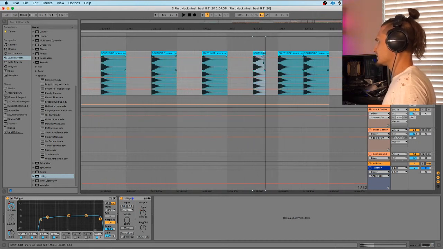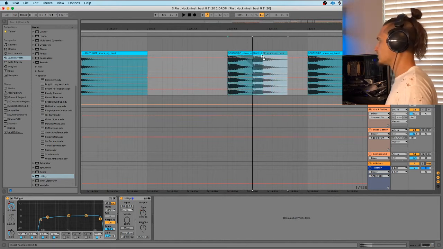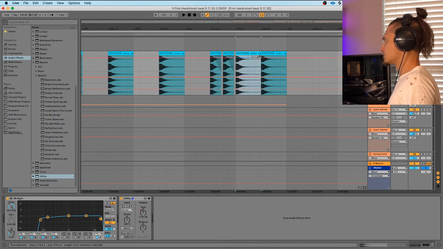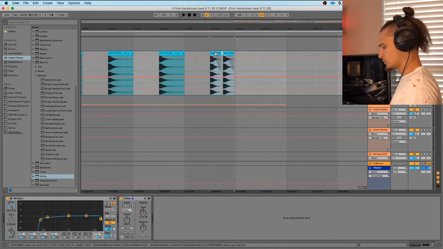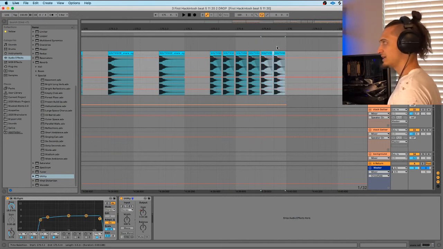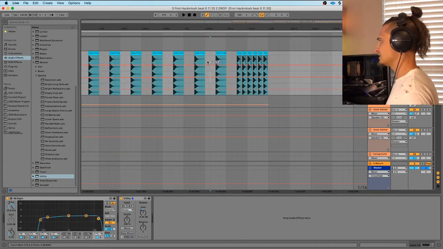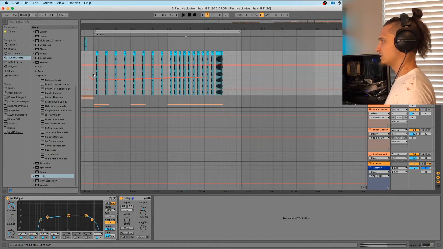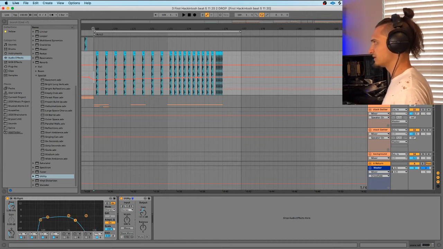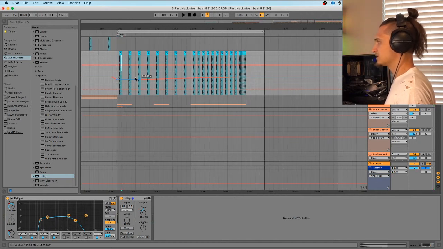Gonna make these snares a little bit shorter on this part. I can't say creating build-ups are the most exciting thing ever, but it's really important because it ties the song together. It ties your ideas from different parts of the song together. I do think it's useful to know how to do one well, because if your build-up is not good, then your drop's not going to impact very well either.